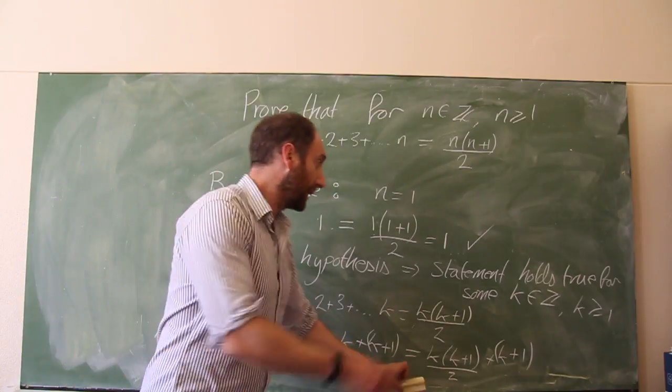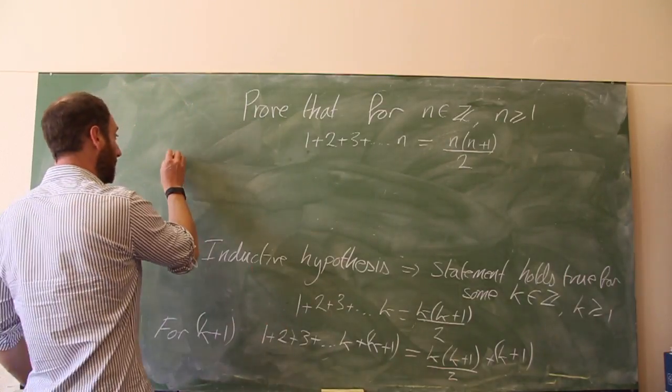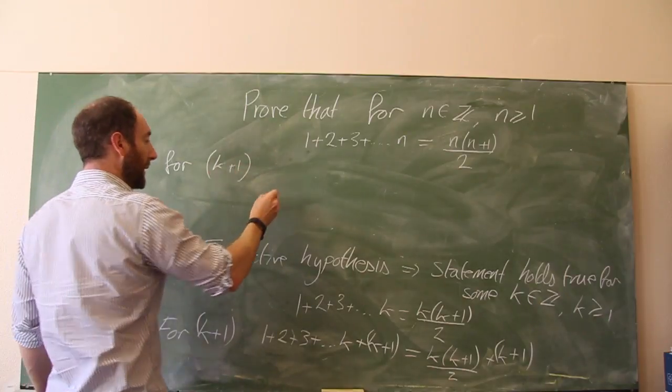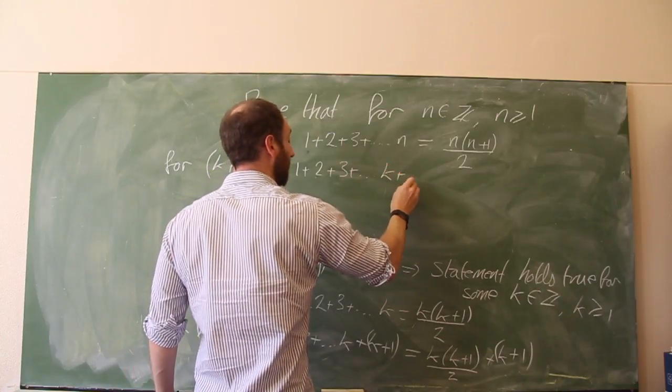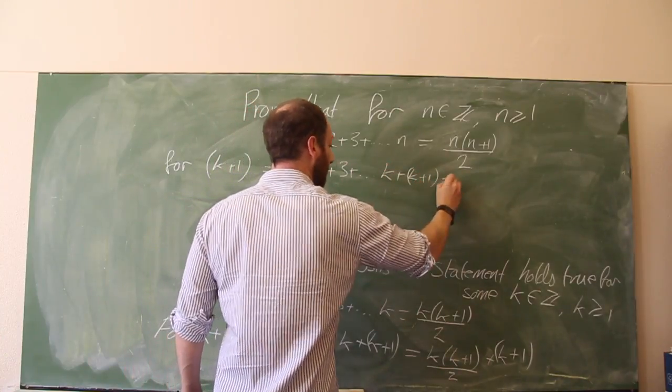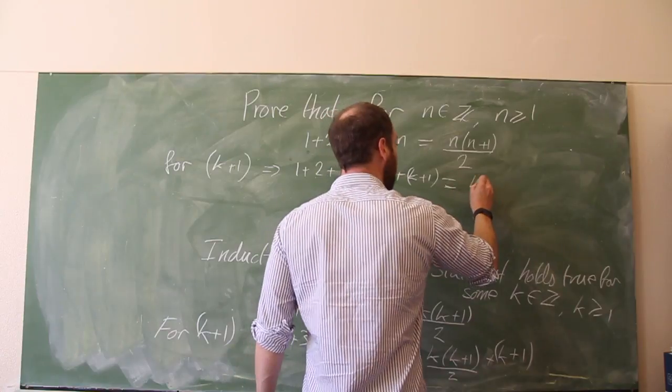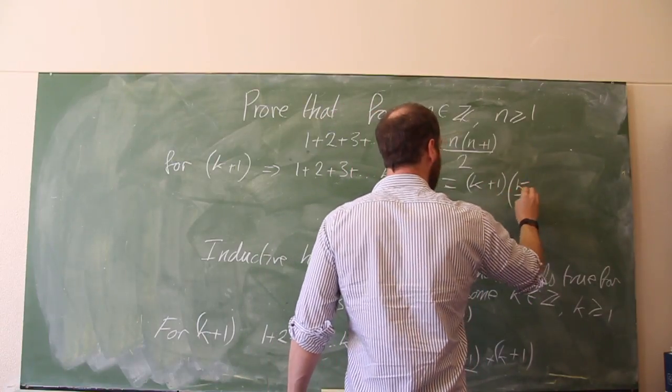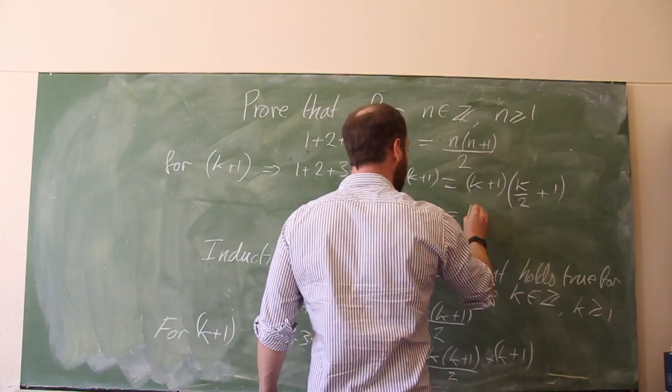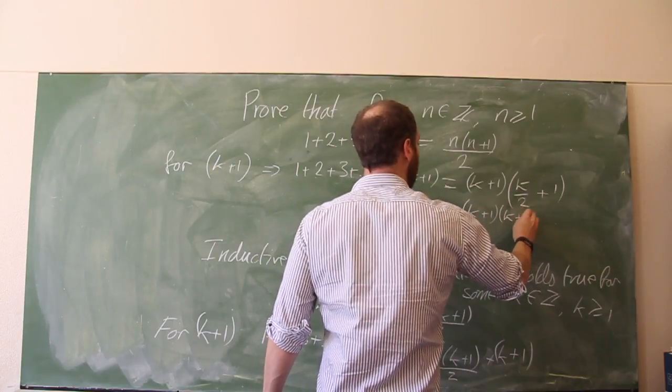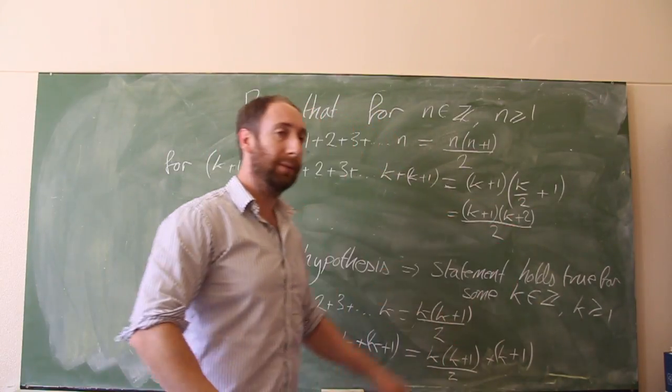I'm going to write this off, and I'm going to carry it up there. So for k plus 1, I'm going to write it down again. For k plus 1, we therefore have that 1 plus 2 plus 3 plus dot dot dot k plus k plus 1 equals this thing here. But let's factorize that, let's take out the factor of k plus 1, equals (k plus 1) times (k over 2 plus 1), which is (k plus 1)(k plus 2) over 2. Just take out the factor of 2 out there, divided by 2, we get that.